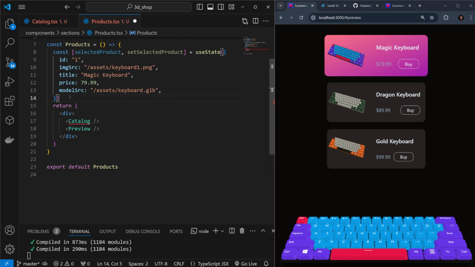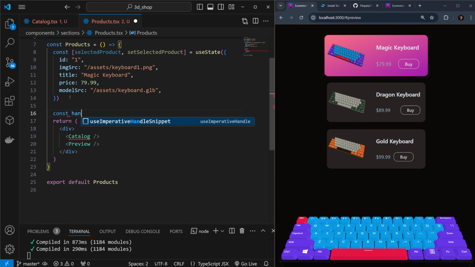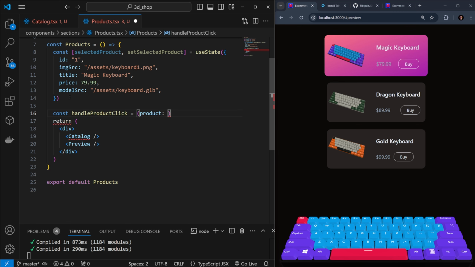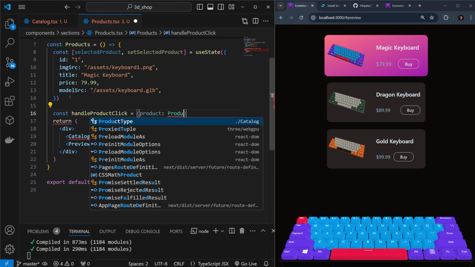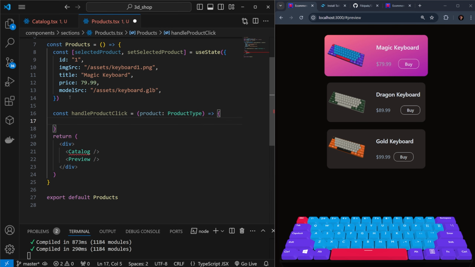Then we need to create a function that will change this selected product. So let's create one more const called handleProductClick, which would take as a parameter product of type product type. So import this product type and it will return basically nothing, but it will set our new selected product.